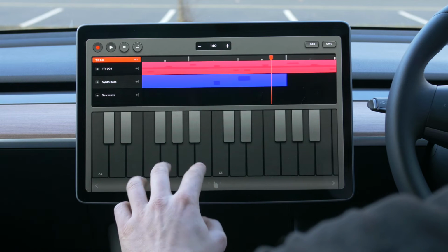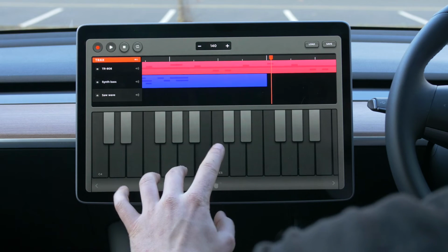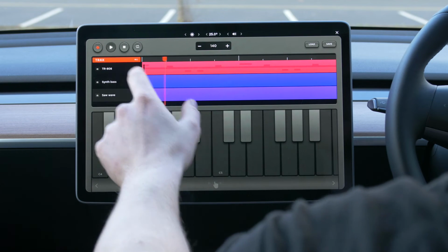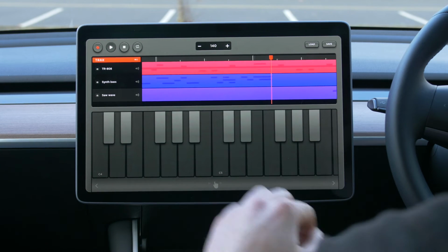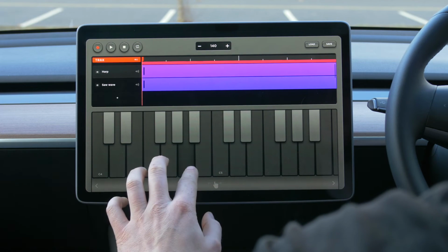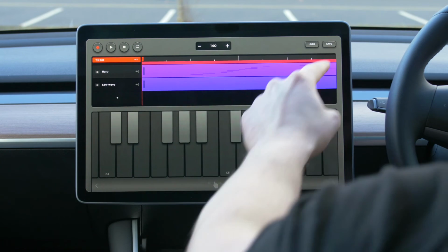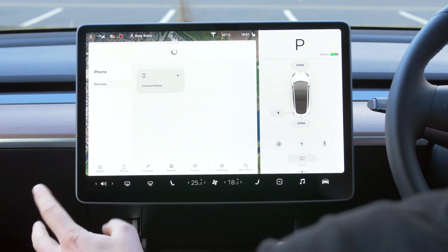How do I do it? And then you can play that back. So if you know what you're doing, this could actually be quite interesting. I don't know what I'm doing. And then I've got all these, they've got loads of instruments. I mean, I've used music software in the past. You can save it, you can load new tracks. I'm not going to save any of them.